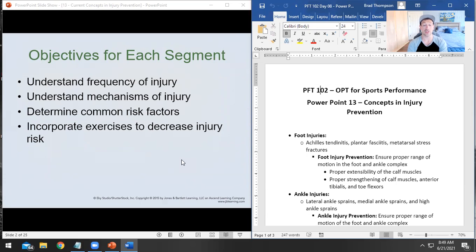And then we're going to talk about how to incorporate exercises to decrease this. So it'll go injury by injury. I like this PowerPoint. It's set up similar to how the corrective exercise class works, but it'll basically be: here's what the injury is. And in this class, in this book, it's very non-specific. So when I say lateral ankle sprains or something like that, it'll never get that specific about how to fix it, because we don't get that specific about how to fix stuff like that. For the most part, we're pretty general about our exercise. How do you fix it? Well, you do a lot of mobility drills and a lot of core and a lot of balance.